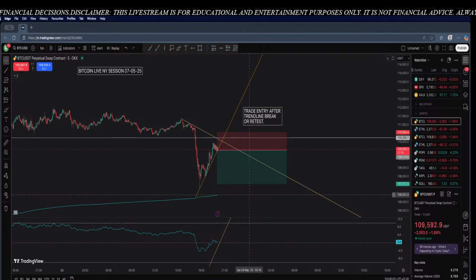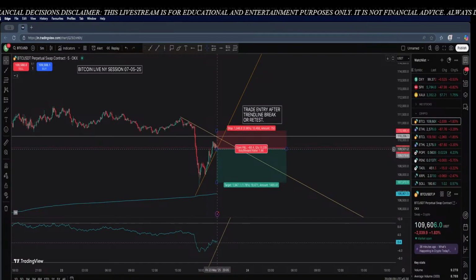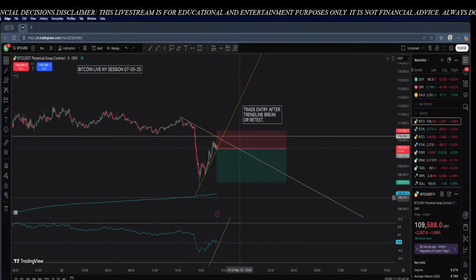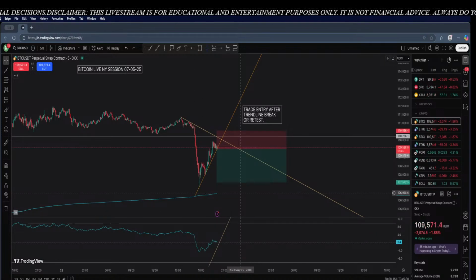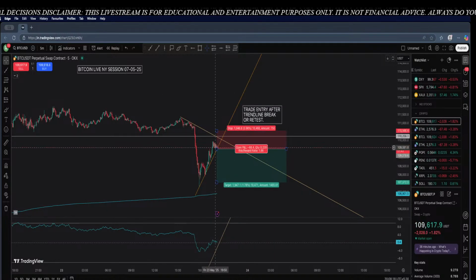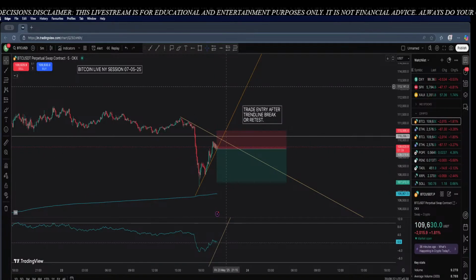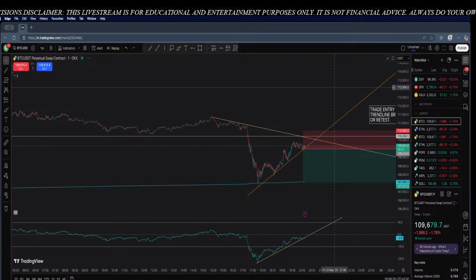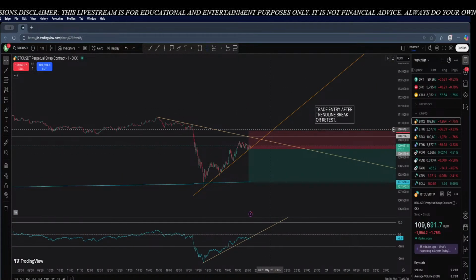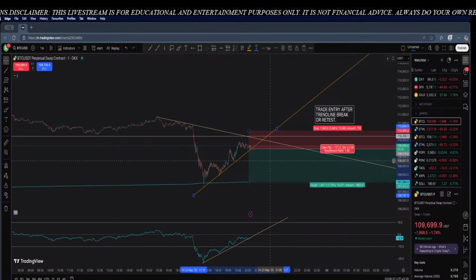We are now ready. We're just waiting for this candle to close below this trend line so we can enter into the trade. That would be a valid trade entry if we get a full body candle close below this. Looks like we are getting some support here. So go to the 1 minute. The 1 minute actually has a much clearer picture right here.